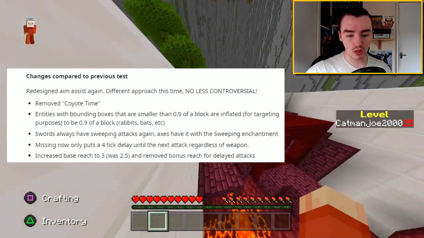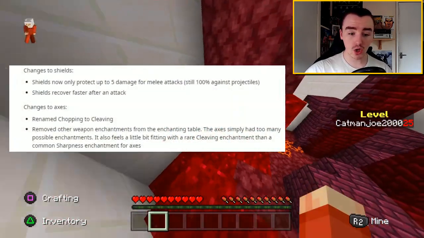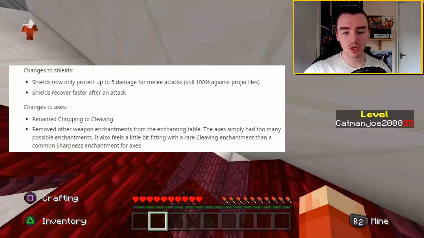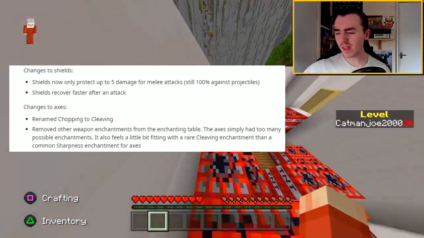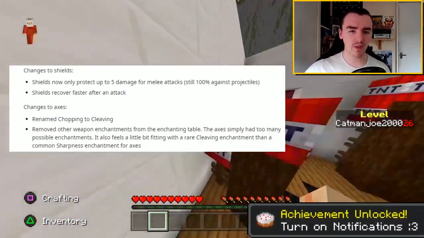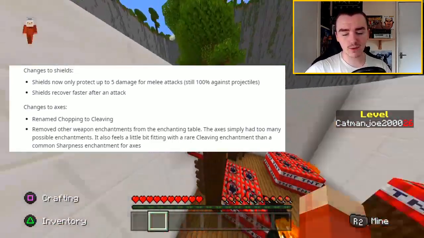Increased base reach to 3, was 2.5, and removed bonus reach for delayed attacks. Changes to shields going on from here. Shields now only protect up to 5 damage for melee attacks, still 100% against projectiles, such as, of course, arrows, or fireballs, or whatnot, just the general stuff like that. I'm sure you get what it means.